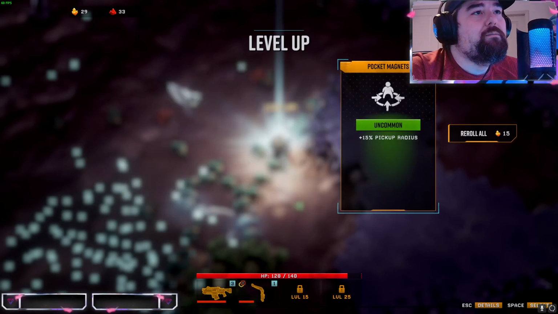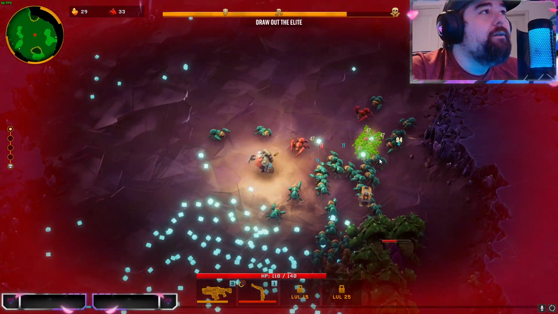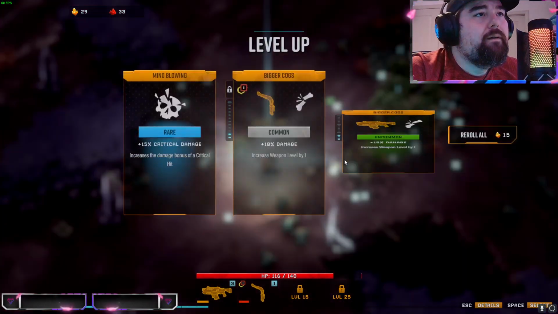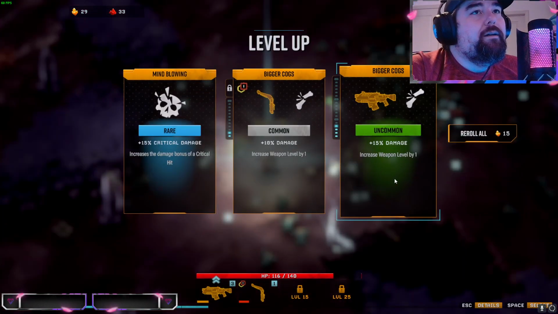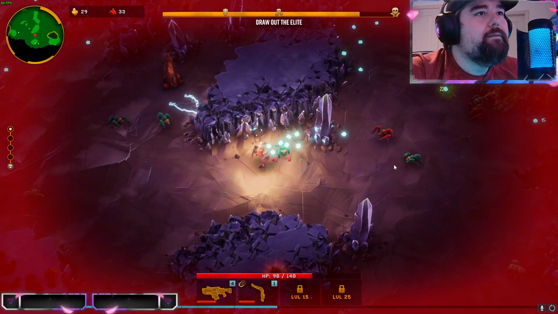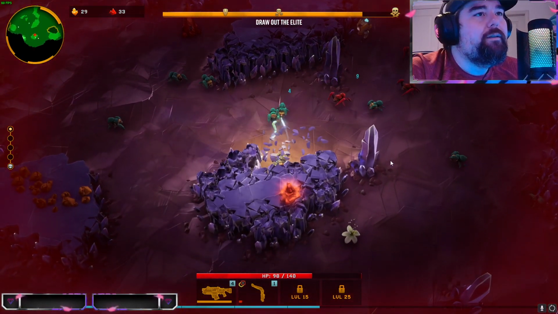Okay, the boomerang seems pretty bad. Just gonna throw that out there real quick. We got a flower here. I got a flower down here.